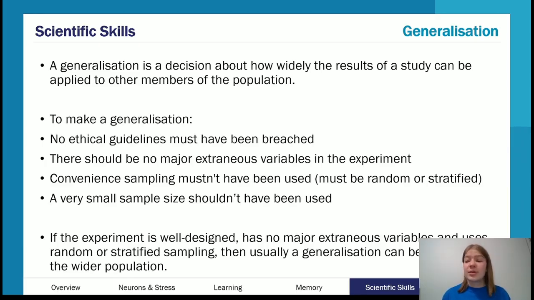Then when you can generalize something, we can talk about the external validity of it, that we can apply this out as a general concept and how this is actually useful. But if your study didn't have internal validity, that is, your results weren't actually due to what you think they were, you thought you were measuring the impact of the independent variable on the dependent variable, but actually some confounding variable snuck in and was making those changes, then you can't do it. In order to generalize, you need to have your internal validity. Without internal validity, you're not going to have any external validity.